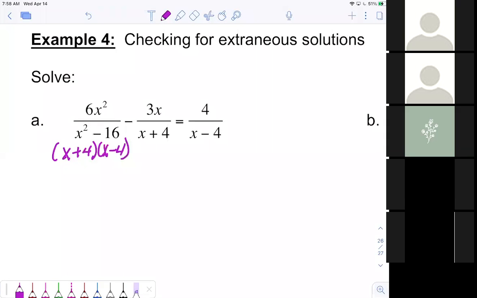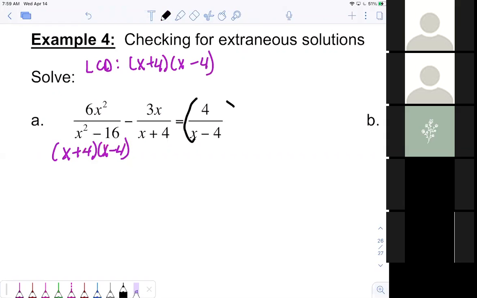So factor first. And then Malachi, what is the least common denominator now that it's factored? X plus 4 and x minus 4. Yeah, it works out nice because if you look at the left and compare it to the right, we have that x plus 4 and x minus 4 in two separate fractions. So factor first, and that's what you need to do for any problem where you have to find the least common denominator. Your denominators must be factored.